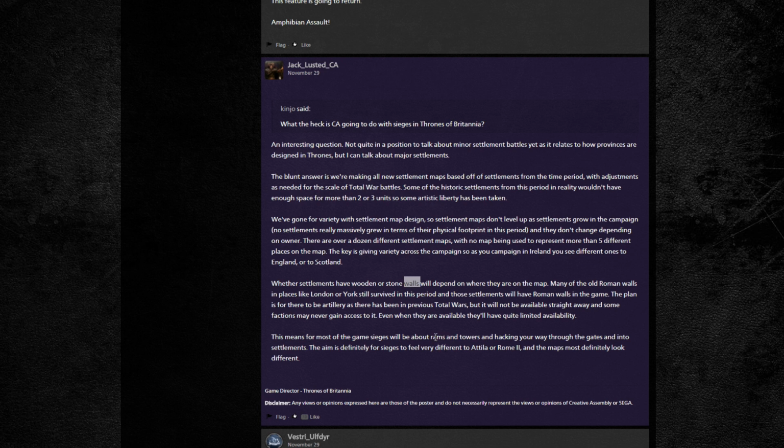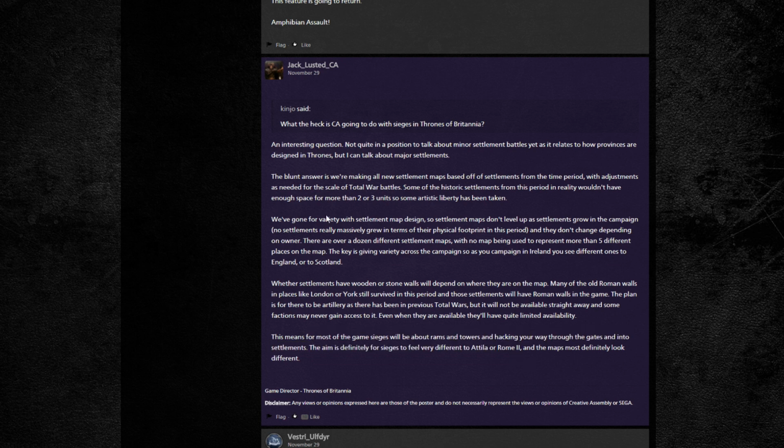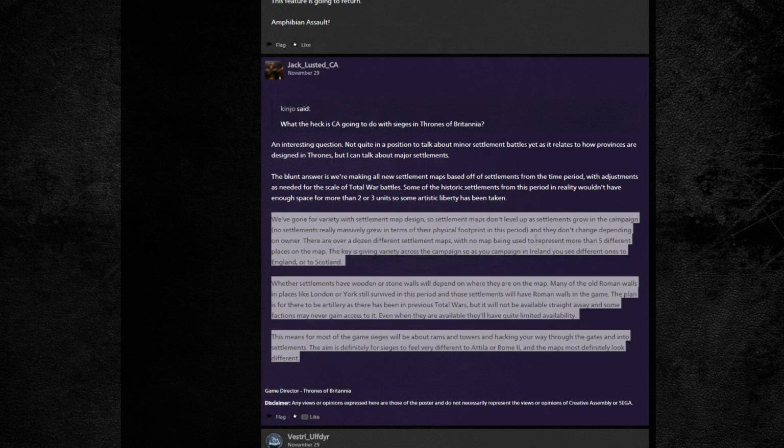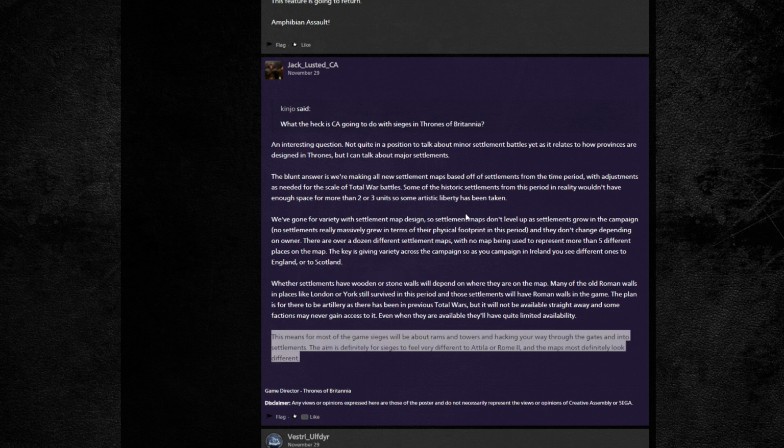So I'm really eager to see how CA is proposing to strip away features of sieges, but make them as or more interesting. This comment, of course, is a bit isolated, doesn't tell us too much, but overall, I take this negatively. Fewer settlements, it seems, settlements that don't change over time, and then finally stripping away features. I'm going to wait to see more details before we make this official, but overall, from what little is here, it's a little troubling, to say the least.